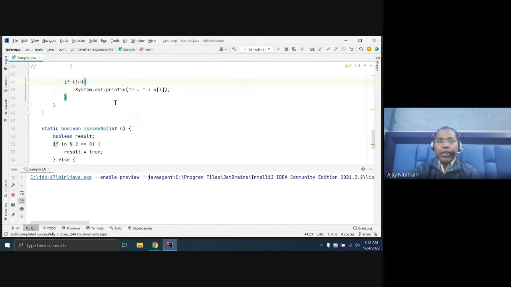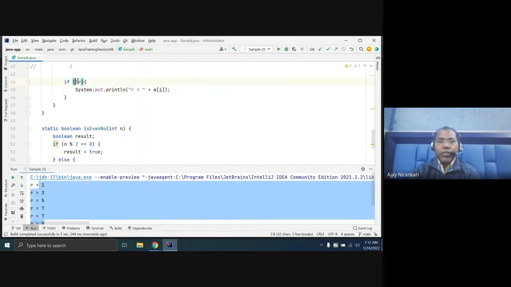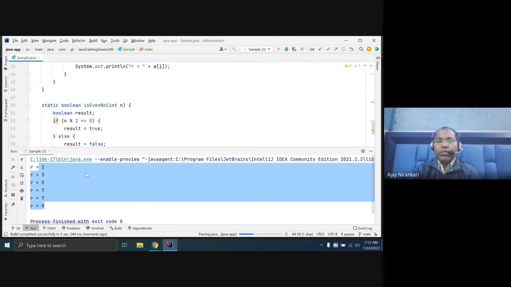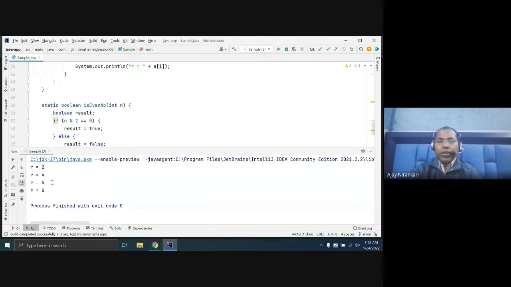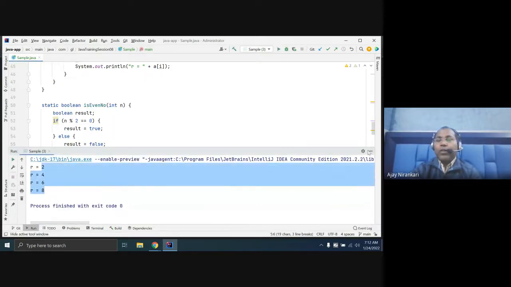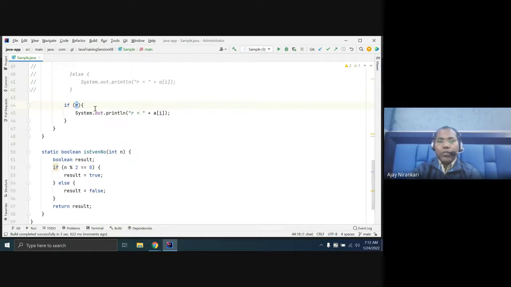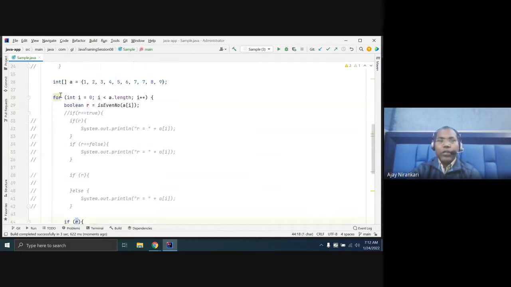So here I want to print this value only in the case of false. But if you just remove it, this means you want to print for all the true values. So you are getting all the even numbers. Whatever result you are getting here is a Boolean value.